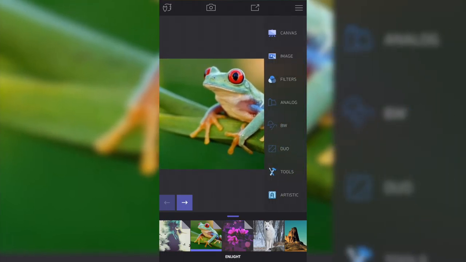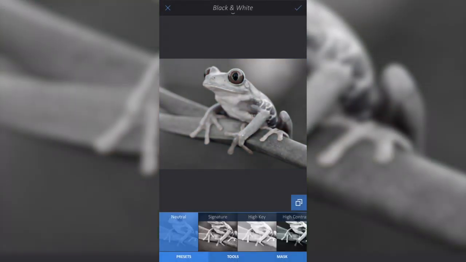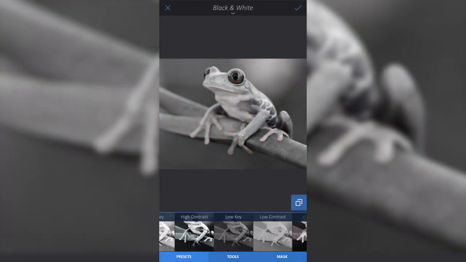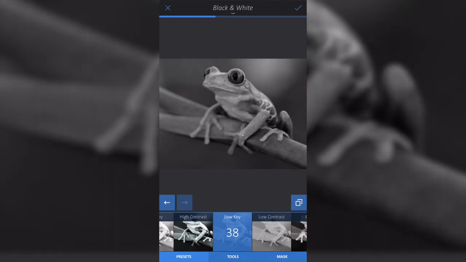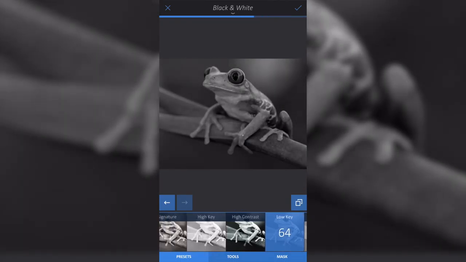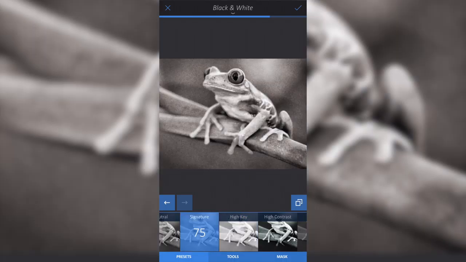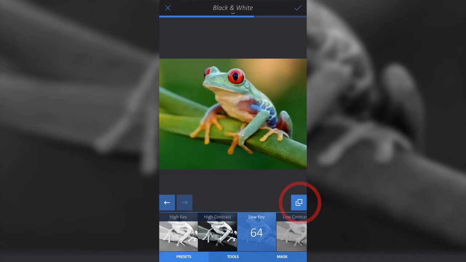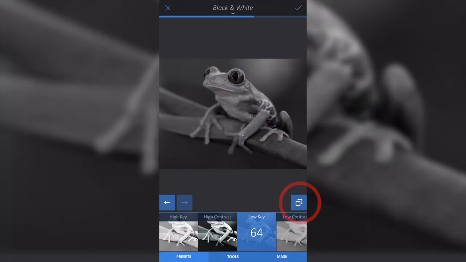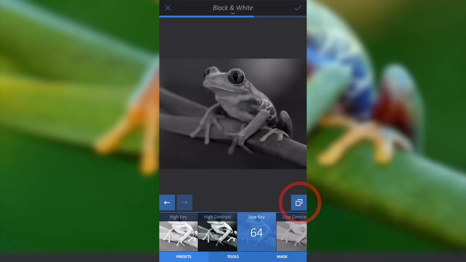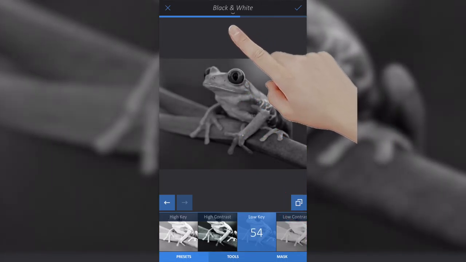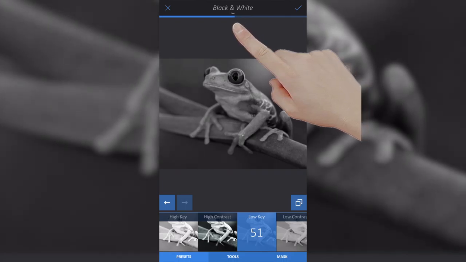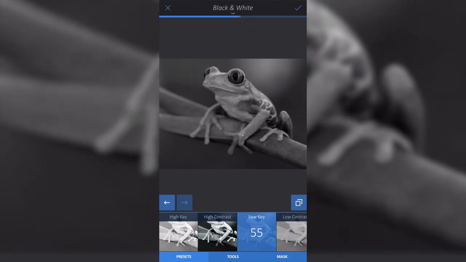I'm just going to tap my screen to get my tools, and then I'm going to go to filters, and then I'm going to go to black and white filter, and I am going to scroll along and use this low key filter. The reason I'm using this low key filter is, if you notice, compared to the others, just for this image, it's softer, so it's like a softer effect, and that's what I'm looking for, this soft effect. So that's what it looked like. I'm just pressing these two squares in the bottom right corner. That's what it looked like, and that's what it looks like now. I'm just going to slide my finger along until I get the effect to between 50 and 60% applied.